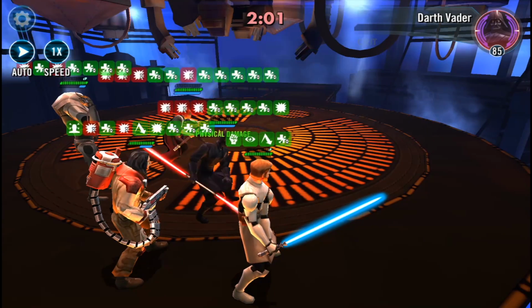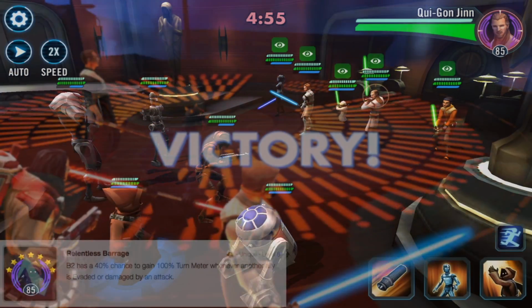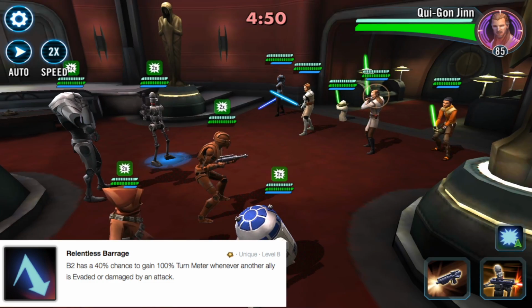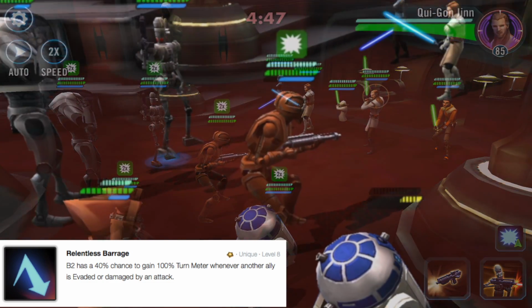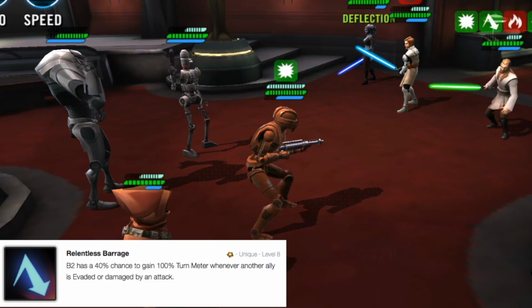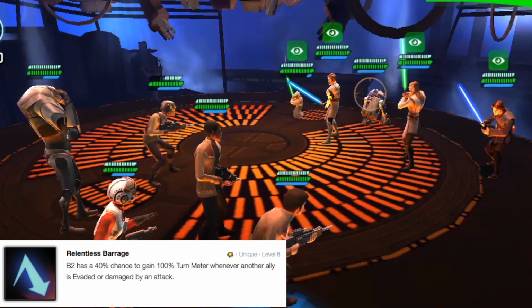Then there is his unique, known as Relentless Barrage, and it is a really awesome unique that pairs very well with Mow Down. The B2 has a 40% chance to gain 100% turn meter whenever another ally's attack is evaded or if another ally is damaged by an attack.